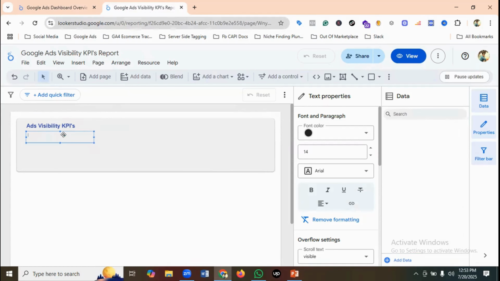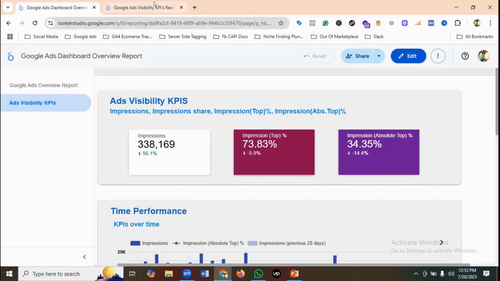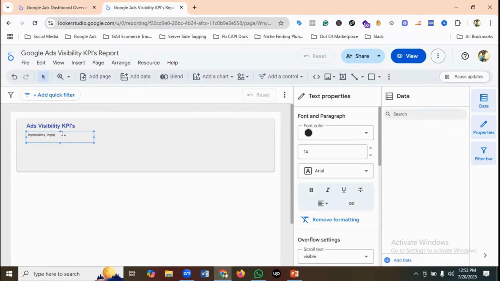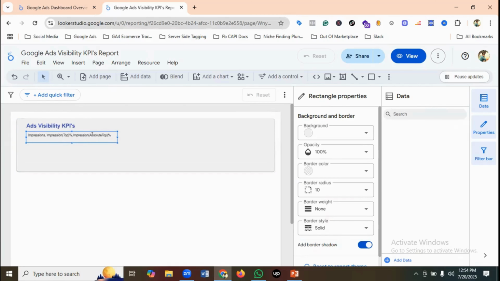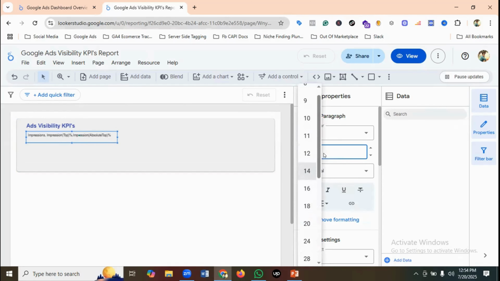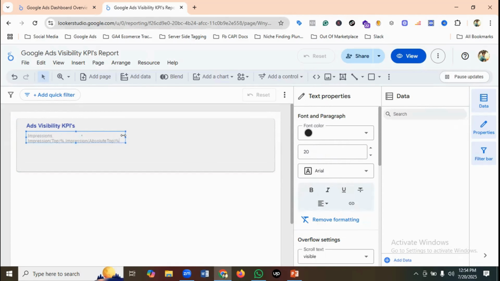So I can write impressions, then impression top percent, then percentage sign, then add a comma, then I can copy this: impression absolute top percentage. I'm going to increase the font size to 20.